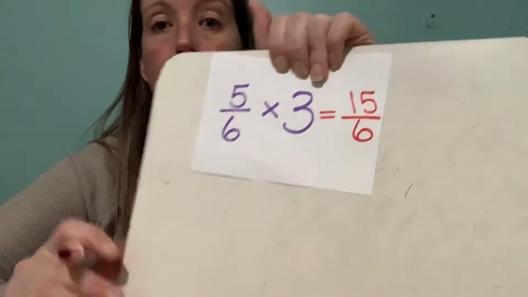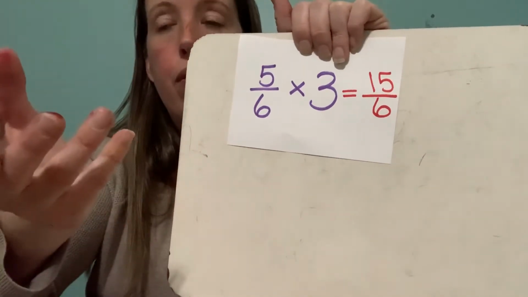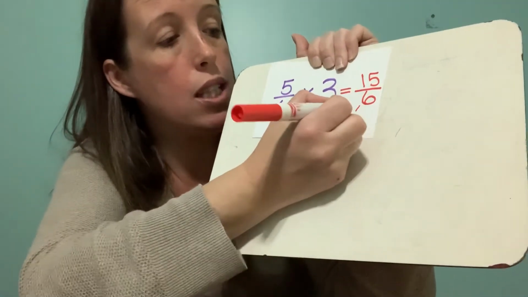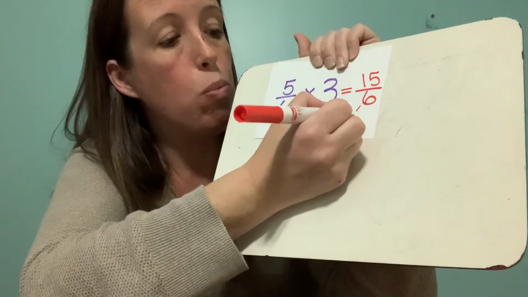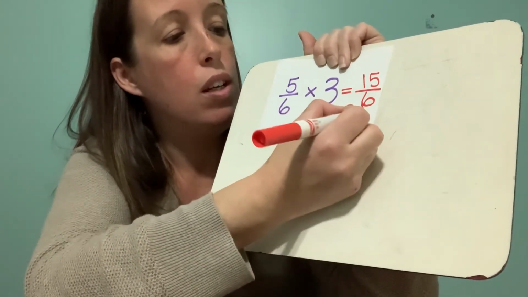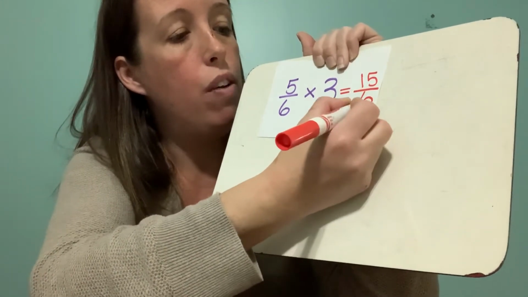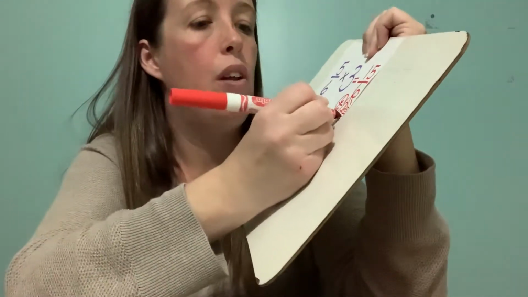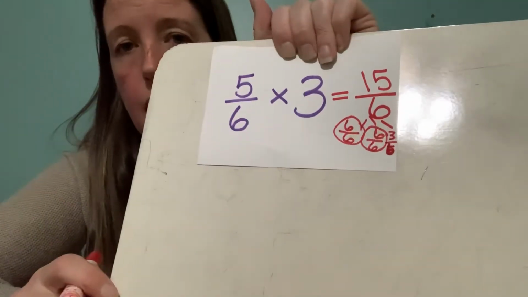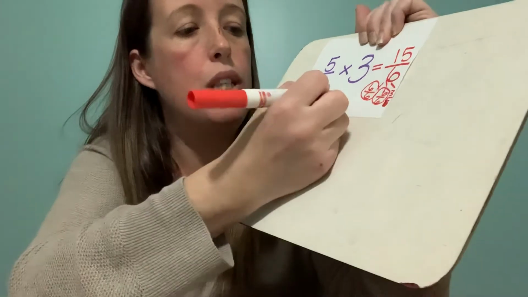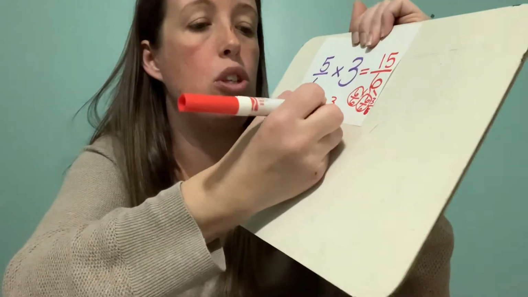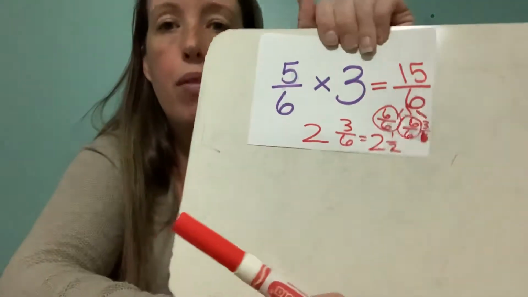How can I change that into a mixed number? I'll show you another strategy. Make groups of 6 until I get to 15. So that's 1 whole. Another 6, that will be 12. That's 2 wholes, and then I still have 13, 14, 15. Oh, so I still have 3 sixths left. So I would have 2 wholes and 3/6, and we can reduce 3/6 to 1/2. Okay?